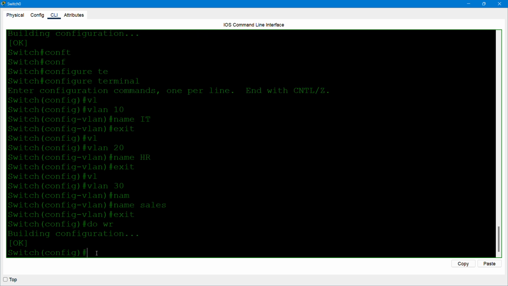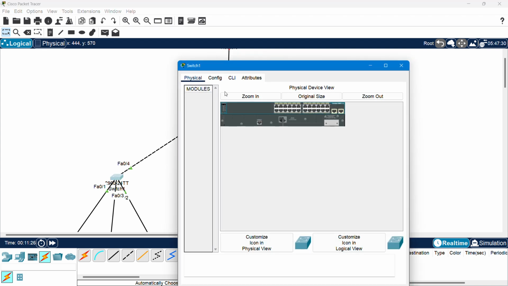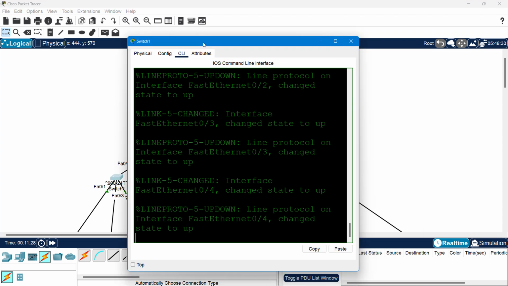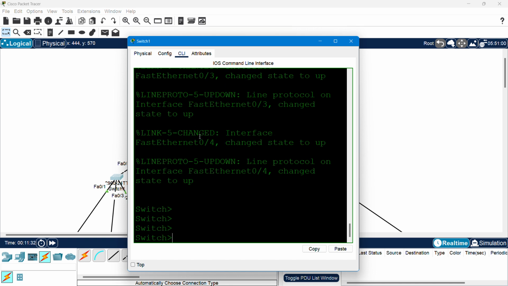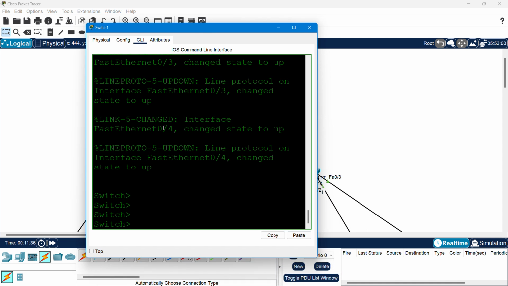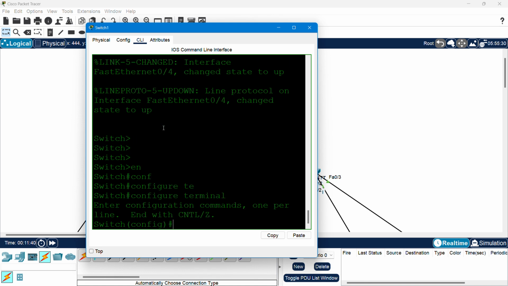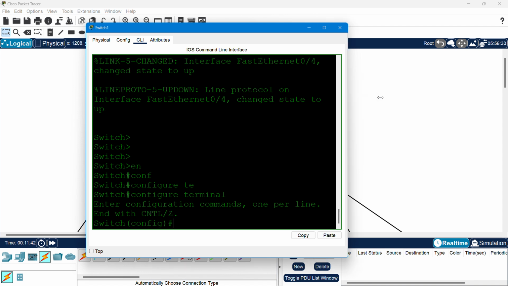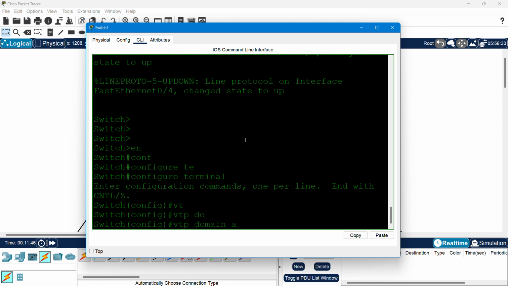Having this done, we also need to configure the VTP clients. We need to get into each and every switch we have here and configure them as VTP clients. How to do that? We do the same thing as we did for the VTP server. The only change is that this time we give it client mode. So VTP domain will be apadin, of course.